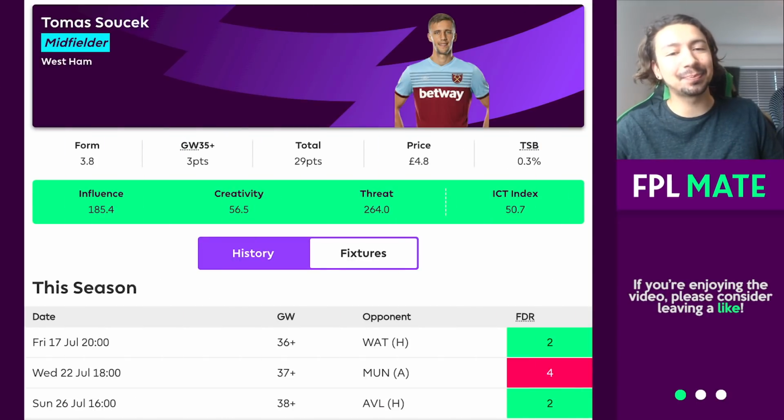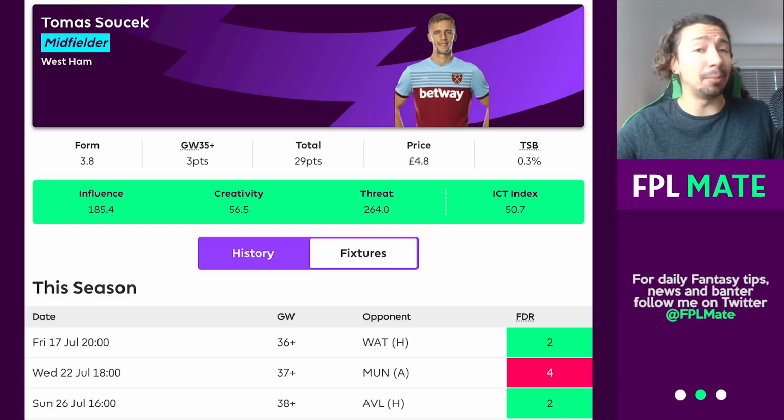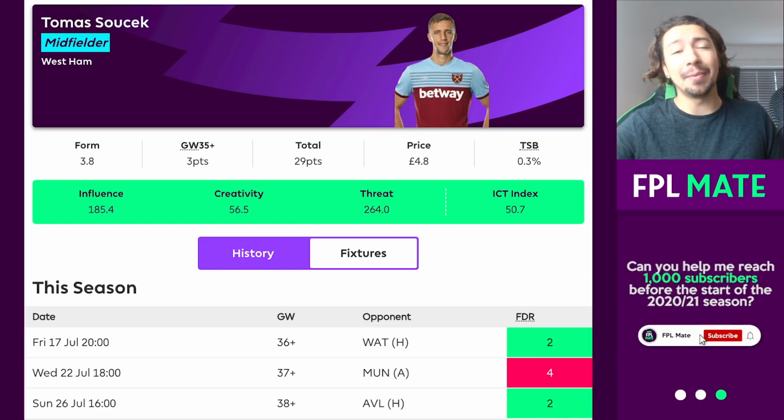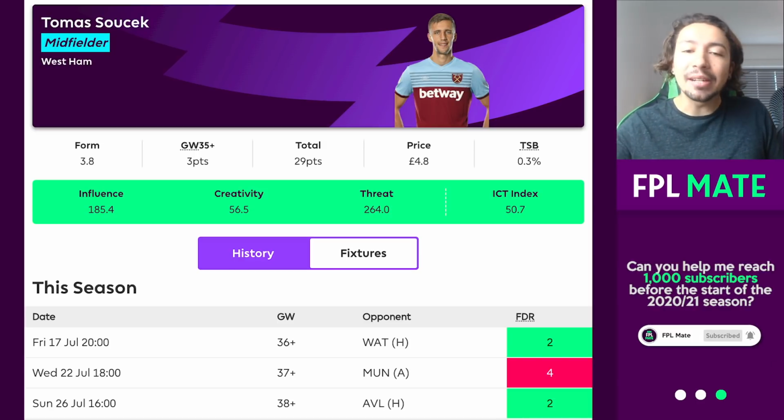Next one, this is a real differential, and you're probably going to have some questions about this one. He's 0.3% ownership. His name is Thomas Soucek for West Ham. He's really cheap. He's benchable. So if you don't want to play him every game, I know that West Ham have got Manchester United in gameweek 37, so he is cheap enough to be benchable. But he has loads to play for at West Ham.